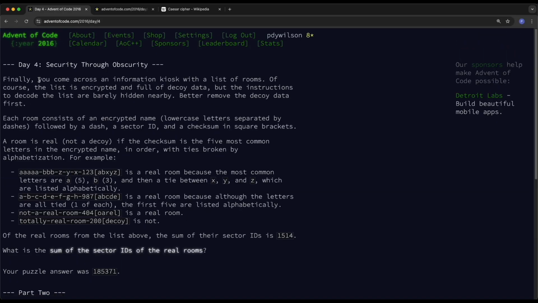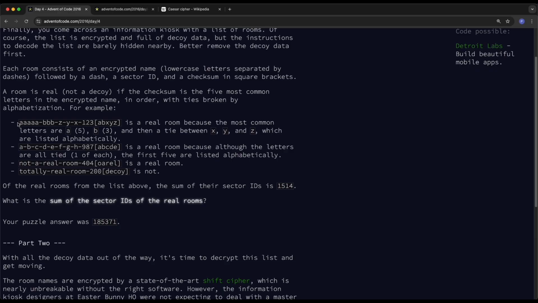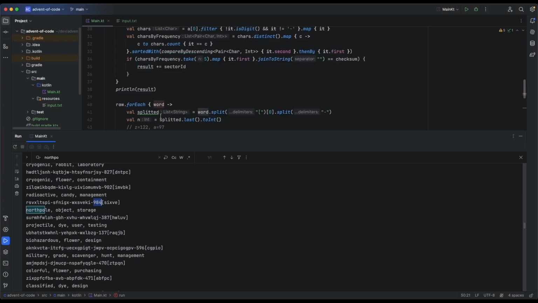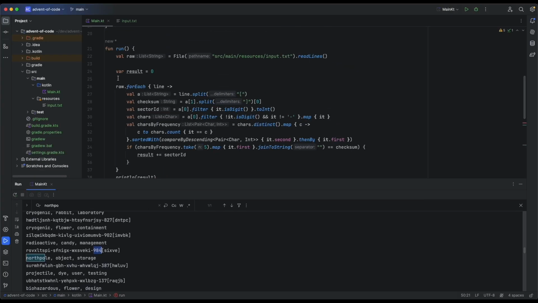So we first had to sum all the sector IDs for real rooms. Let's have a look.